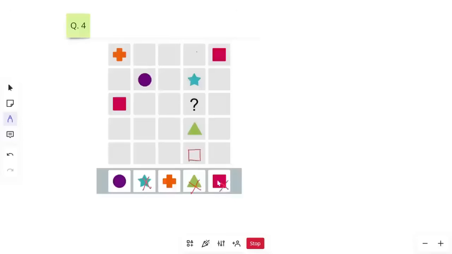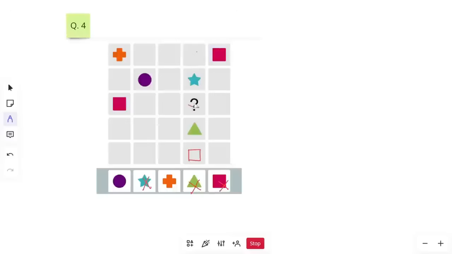So question mark cannot be replaced with square, that is for sure, because square is going to come in this last place. Now we have only two options with us, that is circle and plus. So see, circle can fit in both places. Okay, as such there is no problem as of now. But if you see plus cannot go there.